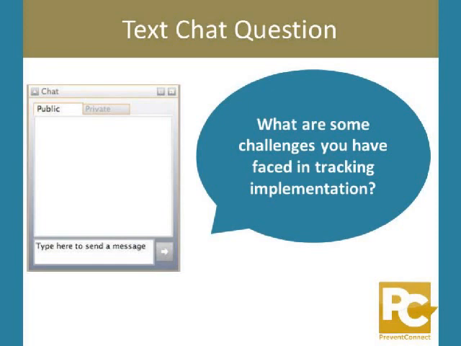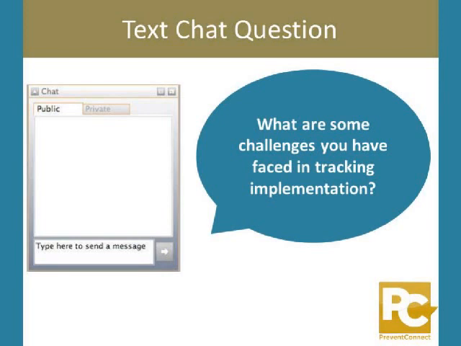So we've talked about making some of these adaptations, but it's not just about making them, you have to be able to know what you're doing. And I think this is one of the big differences of this process: we want to be able to do it in a very intentional, thoughtful way, and track that implementation. So we want to know what your experience is as you make changes. What are some of the challenges you face in tracking implementation?